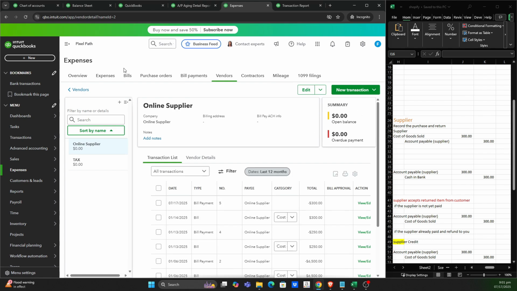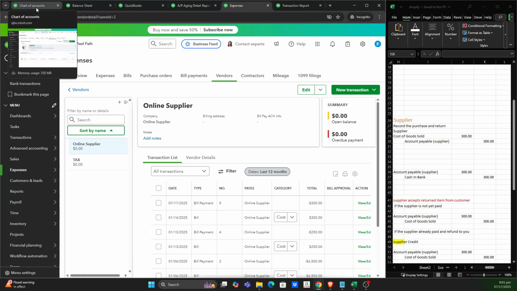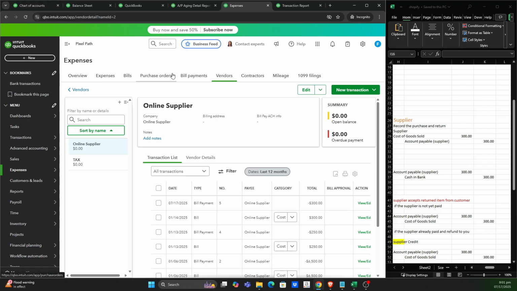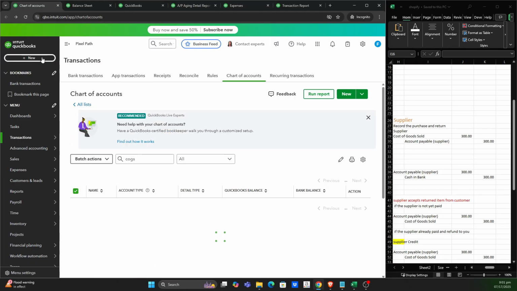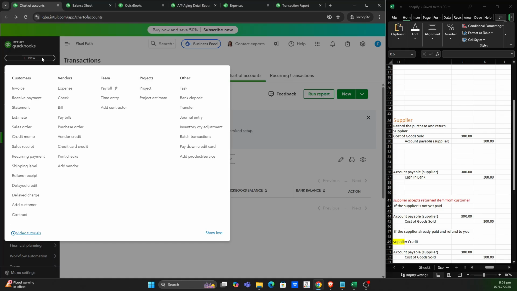So now let's record the refund. The customer returned the items, and we also return to the supplier, and the supplier refunds us. So click here, supplier credit or vendor credit.